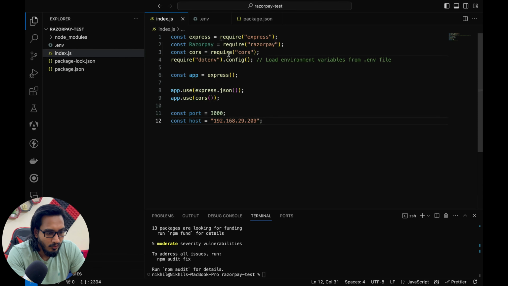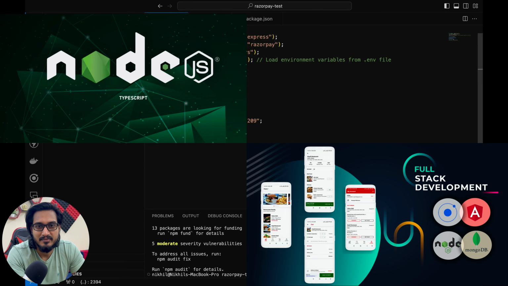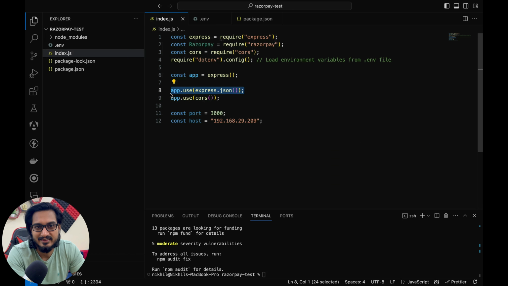Now here, all these things we are going to use. So basically I'm using Express and app.use, because directly using Node.js, you have to do a lot of things. Express helps you out in that. I've already explained Express in my course for Node.js. You can simply check that out. The link is in the description. You will learn there how to work with Node.js with TypeScript and all other stuff.